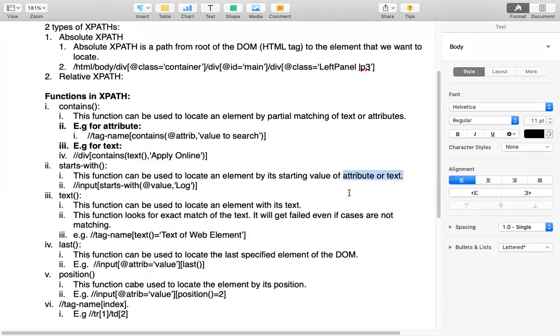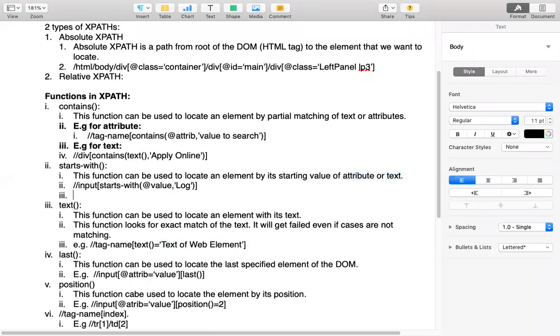That is what we have seen so far. If you want to look for the text, then your XPath will become input, then starts-with, then bracket and then text, let's say login. So this can be your XPath while you are searching for the text which is starting with some value.